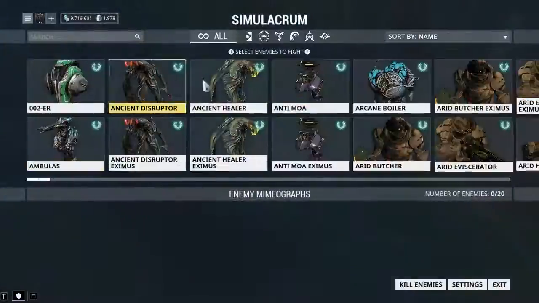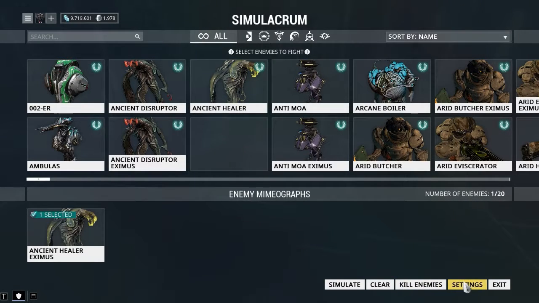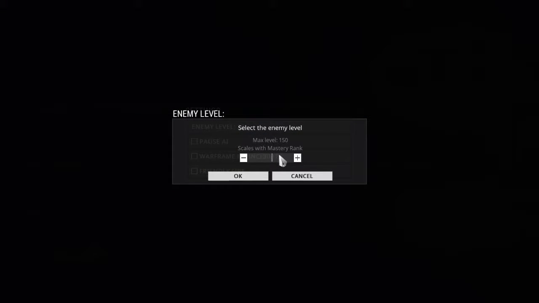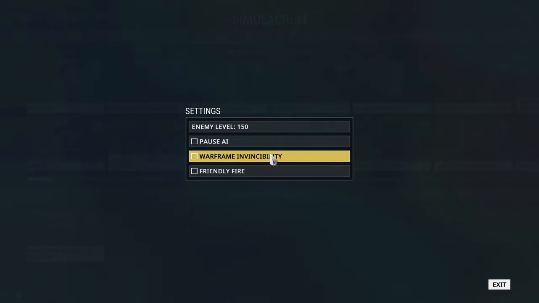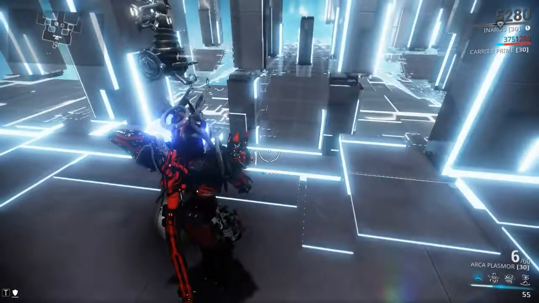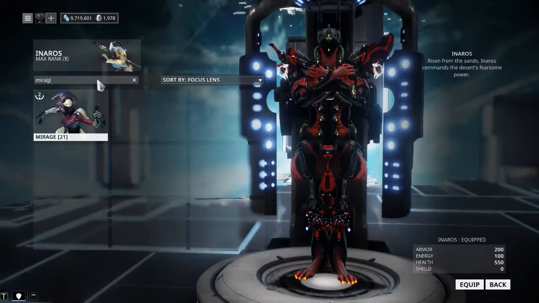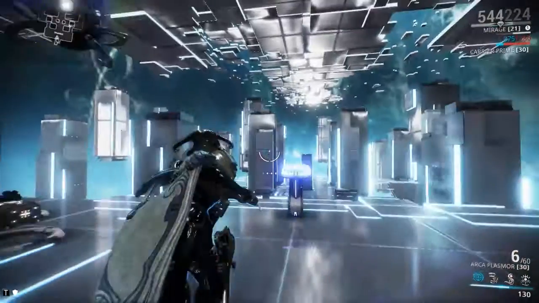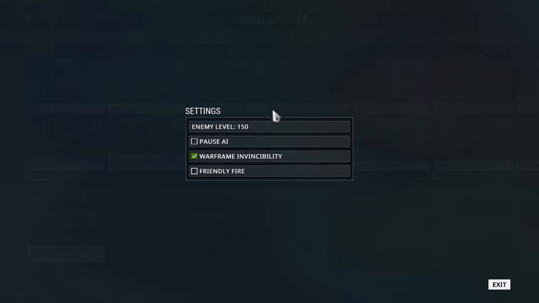And the primary and secondary weapons don't matter. Alright. So, let's summon an Ancient Healer Eximus, one of them, at level 150. I don't want him to die. Warframe Invincibility. Forgot about that being added. I'm gonna go back to Mirage. Guess why not? Alright. That with 115 warfare.